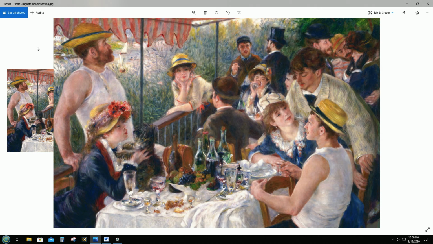And through X-ray analysis, they found out that one of the women, there's, I think, 14 people in this, I'm not sure, and I believe it was this one right here that I'm pointing at, had someone else there when he started the painting that he had scraped off. Well, not completely, because through X-ray analysis they could still see the penciled in outline of a completely different woman standing there in a different pose. And he went back and got somebody else because apparently this person was not to his liking or couldn't stand still, or I have no idea. It's all speculation as to why. But he actually went back and put a different person in right here in this particular place.